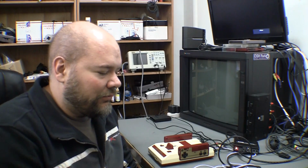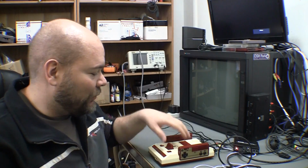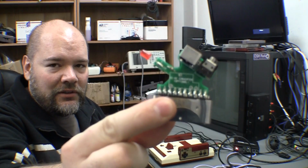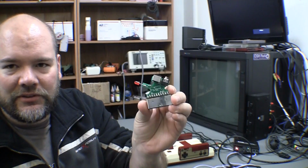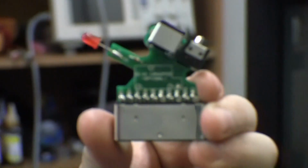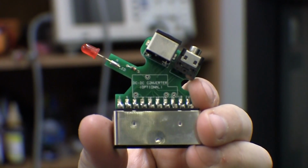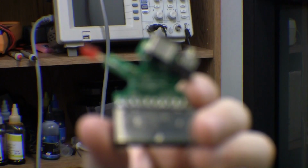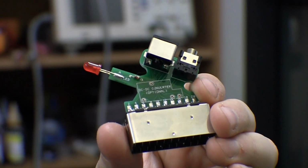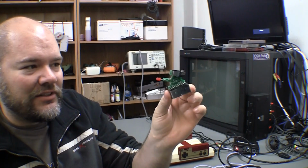But what really threw up a light bulb with me was the fact that I'm using Tim Worthington's little SCART board here. And what you'll see is right here in the middle of that little board, there is an unpopulated footprint, and it says DC to DC converter optional. And that is the very thing that I have never had to install in this. And of course this is maybe the second of these that I've ever put together.